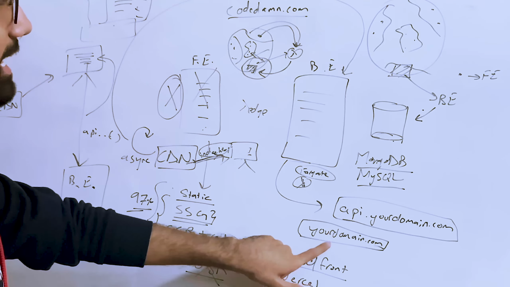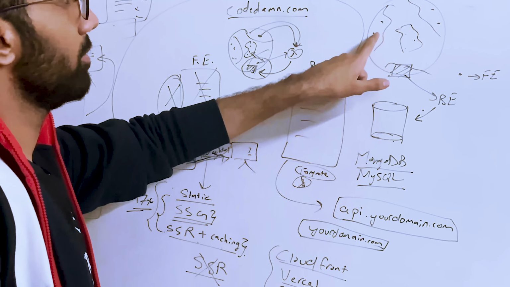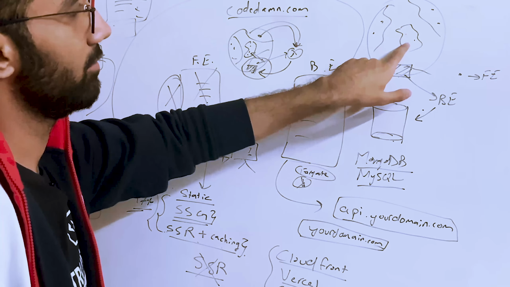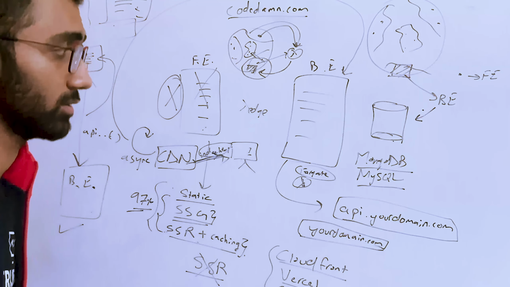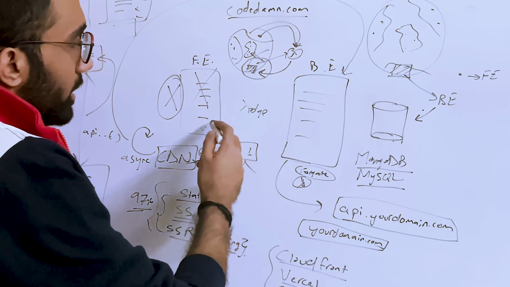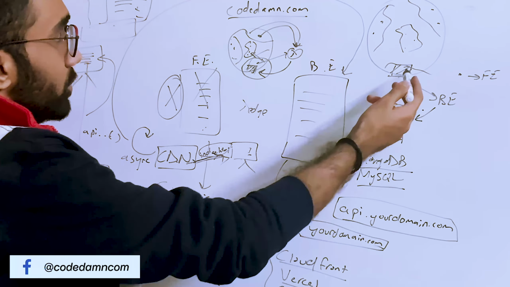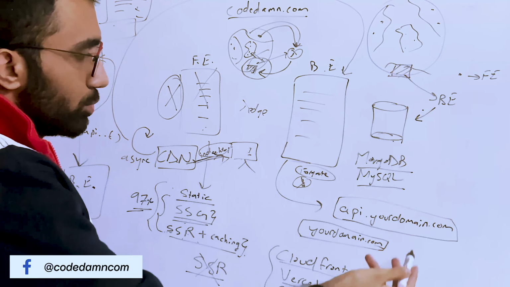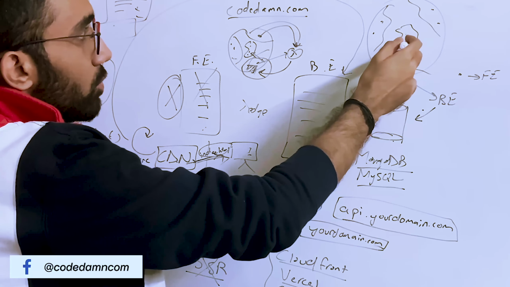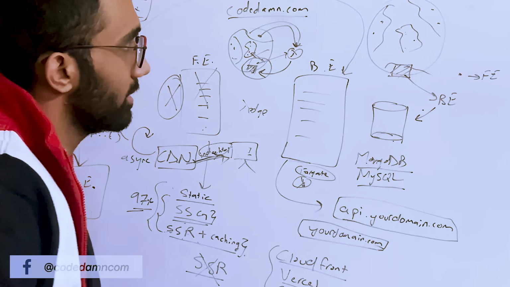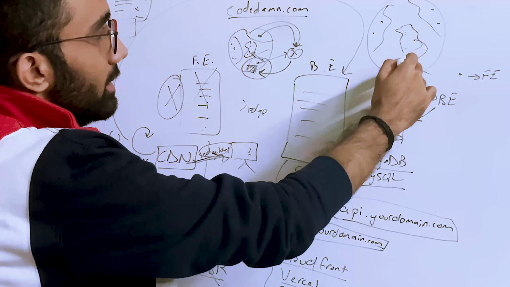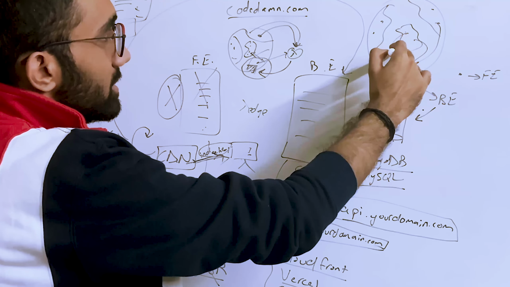Because when somebody types your domain name, they would get the response directly from one of the CDNs, which is closer to them. Your pages can be generated statically on the backend, or you can do server-side rendering plus caching, which also happens on the backend. So it's again super fast. And anything which you need dynamic from the front end can anyway be called directly from the backend API, right? You can fetch that and do that.